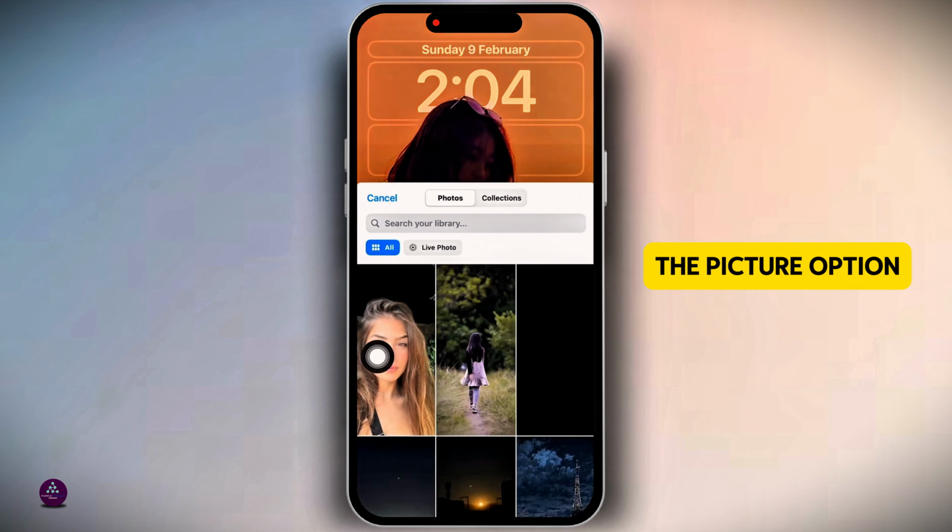Once you have selected the picture, click on three dots. You'll be able to find the option of depth effect. Check in for it. Widgets can interfere with the depth effect, so you can remove them. For that, you'll need to click on the option of widget and click on this minus icon.